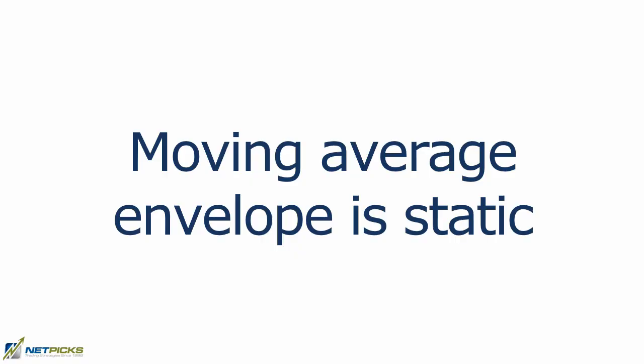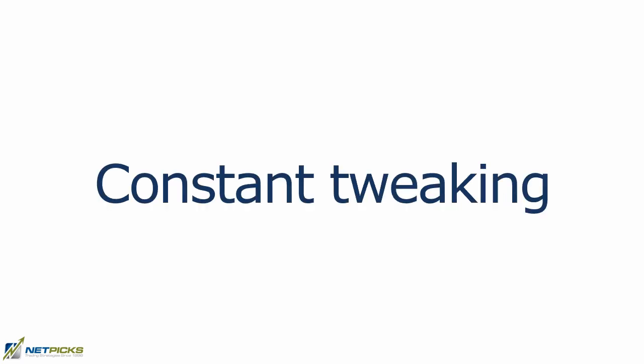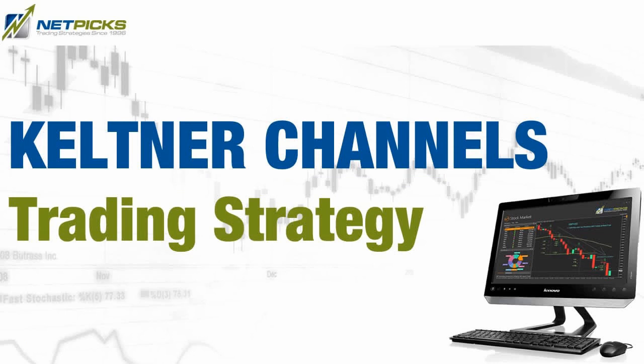So my conclusion, the moving average envelope, it's static, which means it does not adjust itself to the market. As a trader, you're going to have to continually make adjustments depending on the instrument that you're trading. If I'm using any sort of band such as this, I prefer a volatility-based approach. And I'll use Keltner channels, because this way, that width of the bands is going to adjust to market conditions.